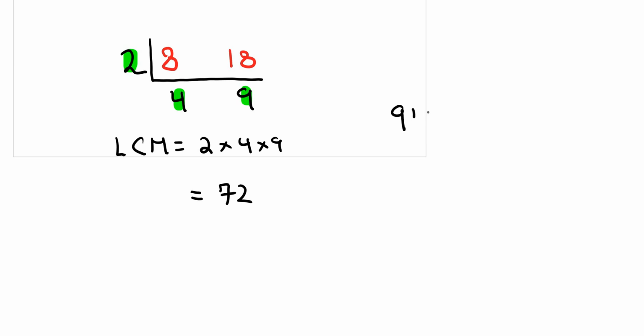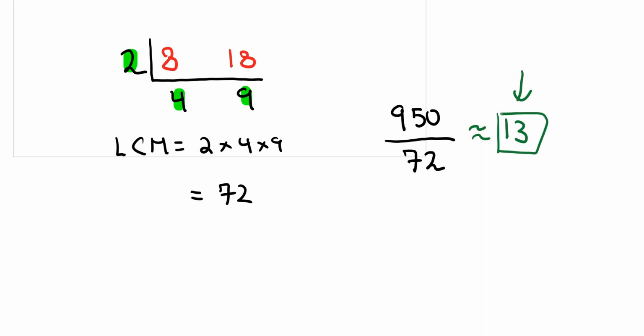If there are 950 pages, then every multiple of 72 will be a common multiple. So 950 divided by 72 gives a number very close to 13. It's a bit more than 13, but we round down to the nearest integer. So this is another, quicker way to get 13. There are 13 pages up to page 950 that have both green and orange as background colors. This is the very quick way to do it using the ladder method.